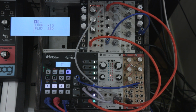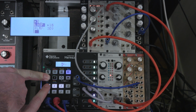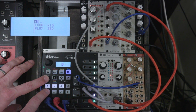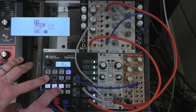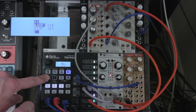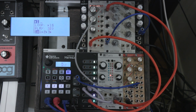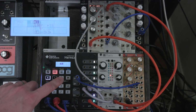So now we can come into how we make a song. And that is by pressing X in song mode. And you can press pattern, I'm trying to keep my hands out of the screen so you guys can see it. You can press pattern 1 again, pattern 2, then pattern 3. So now we built, and actually pressing X again gets rid of it. So pattern 1 twice, pattern 2, and pattern 3, and then it will start the cycle over again. Loop sequence 1, 2, and then 3.